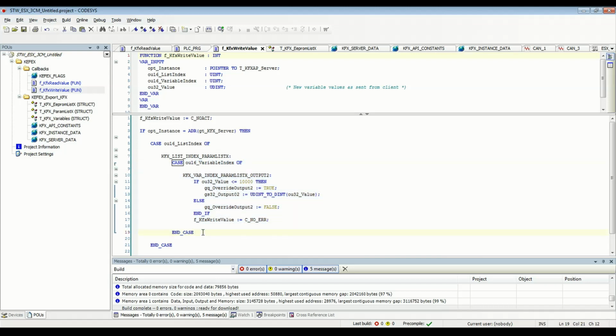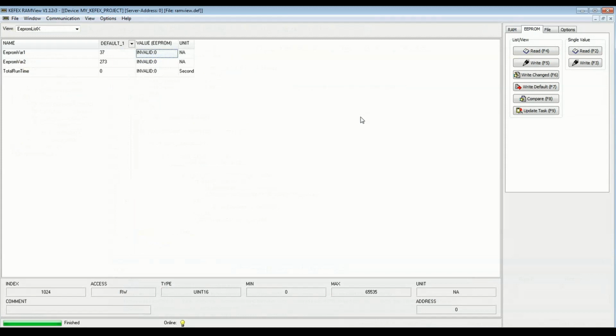They have to be read from or written to in RAMview, and then you can use these callbacks to react to those changes. Back in RAMview, one last thing to note about EEPROM values is that if you overwrite an EEPROM value in RAMview, and then your code in Codesys writes to that value with some value from its own internal variables, whatever you write here in RAMview isn't going to get saved because Codesys will have the last say when shutdown occurs. So let me show you what I mean here.